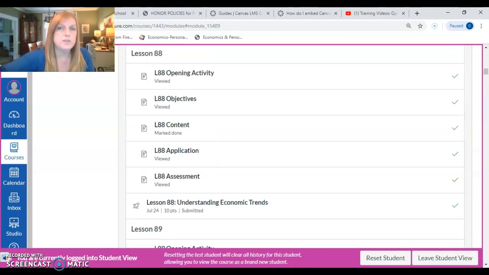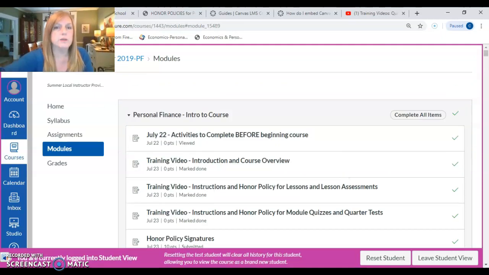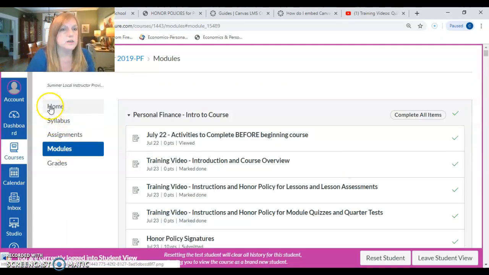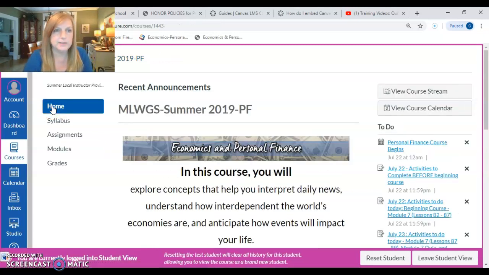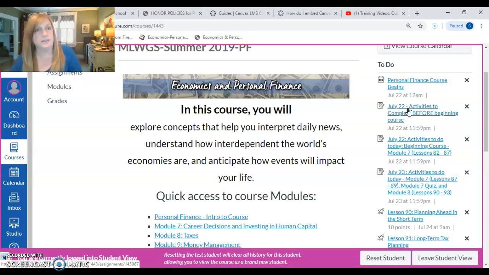All right. So hopefully this gives you a good overview of where you're going to be going and what you're going to do. So essentially, and you hopefully have figured out what's going on here, you hit home and then you came over and clicked on activities to complete before, and you've now started going through the next and next and next to complete the course.